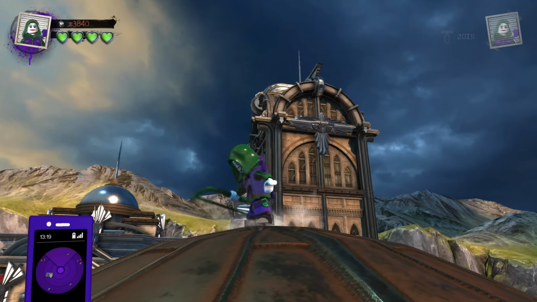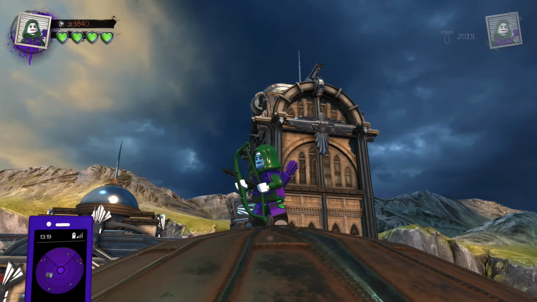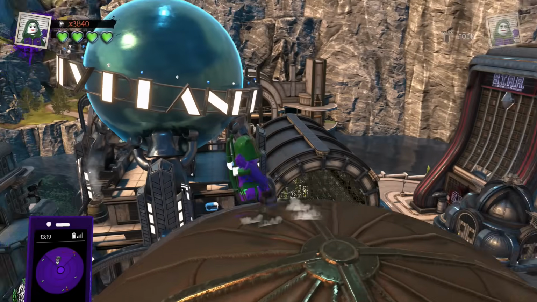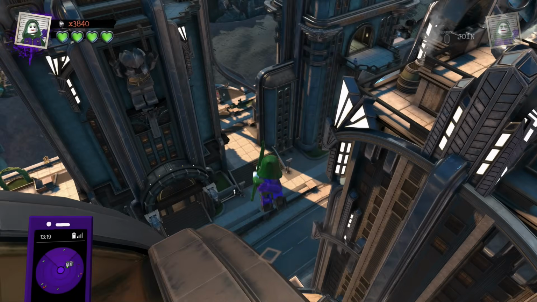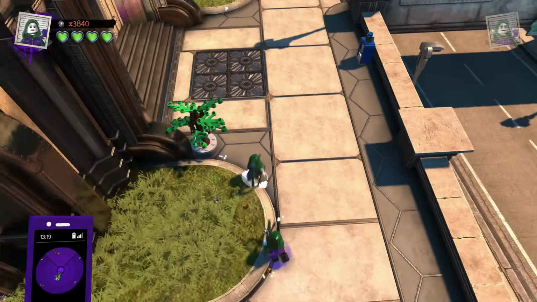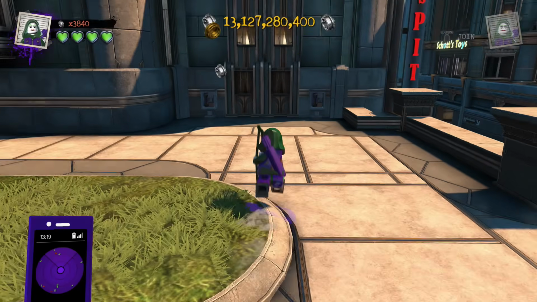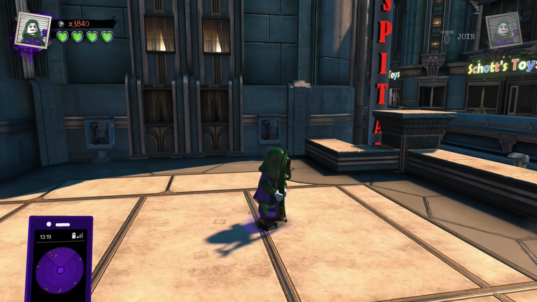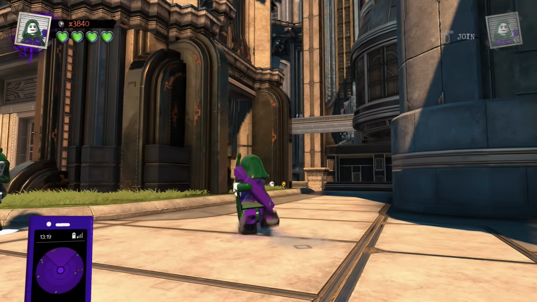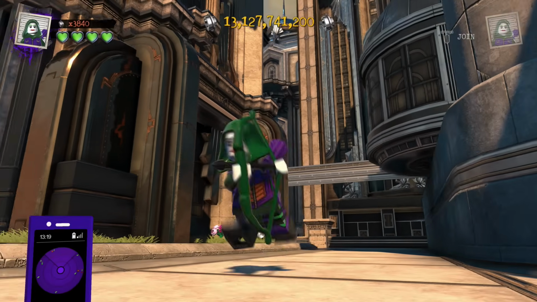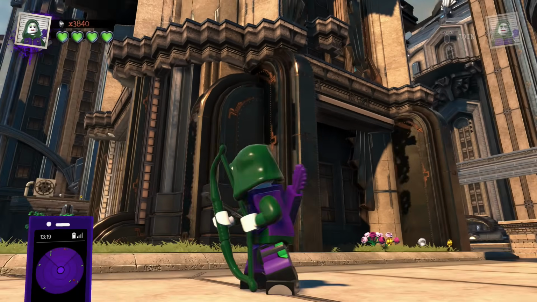When I started building this one, I thought it would not look all that great, because I was like, well, I don't know, maybe this one will look a little bit cheesy, or maybe it will look pretty much like a Robin Hood or a Green Arrow recolored purple. But I have to say, it actually does look really cool, and the idea of Joker being an archer is a pretty cool concept. Again, if there was ever a medieval sort of storyline for Gotham City, I think this could be a pretty interesting take on the Joker.